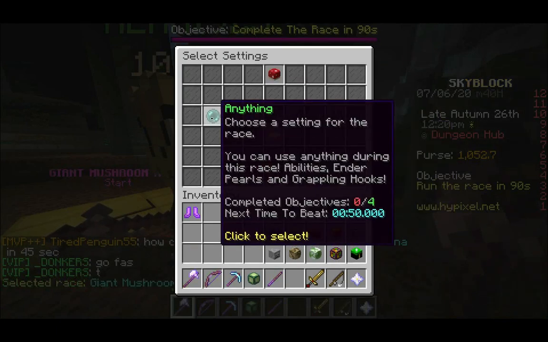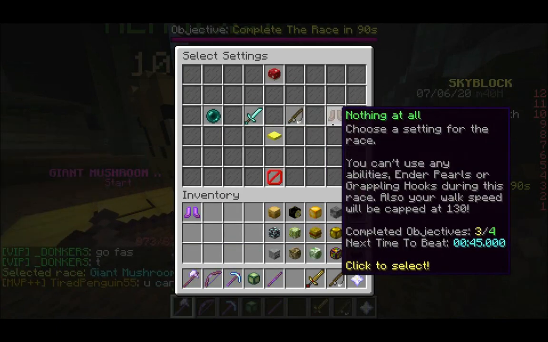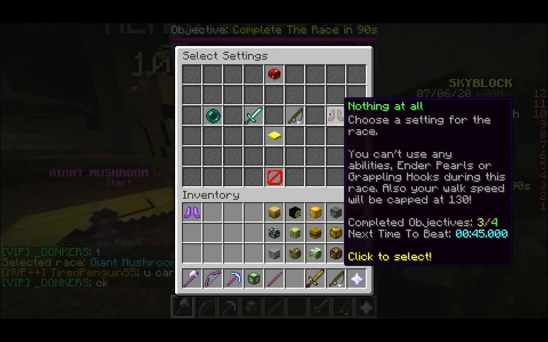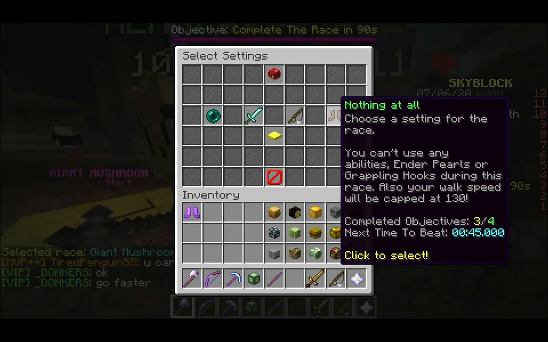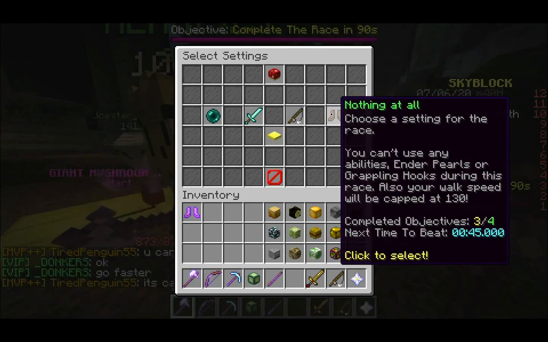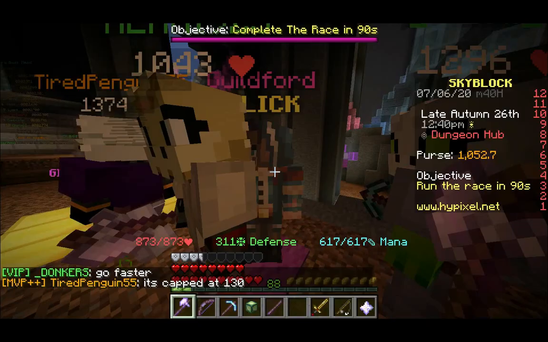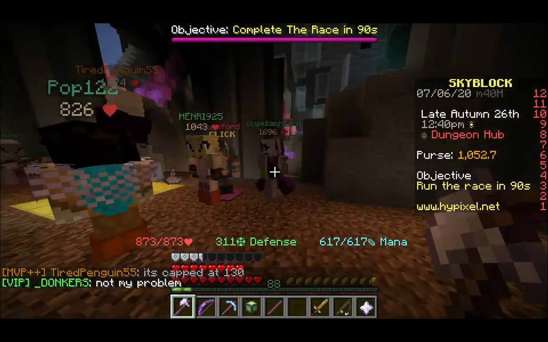let's go to a different one, and this says 0 of 4, but this one says 3 of 4. So each difficulty of each race actually has, I think, 4 different times to beat. So the first time you do the race with nothing at all, you might have to get to the end in 1 minute.